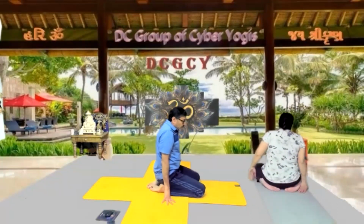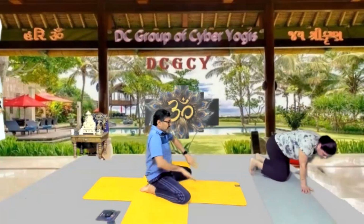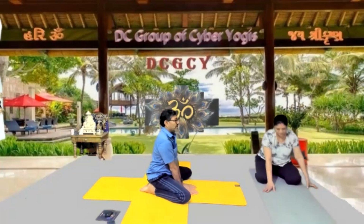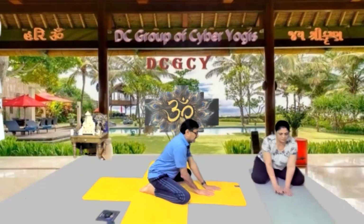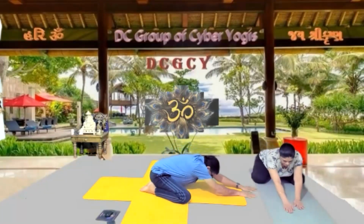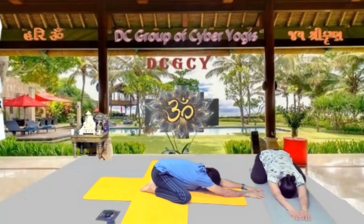And let's do Shashankasana, or the child pose. Separate the knees a couple of feet apart. You can bring both the palms onto the floor in between the knees. Hold the back straight, head, neck, trunk aligned. Deep inhale. As we exhale, walk the hands forward one at a time. And we will lay down onto the floor, chest, chin onto the floor.